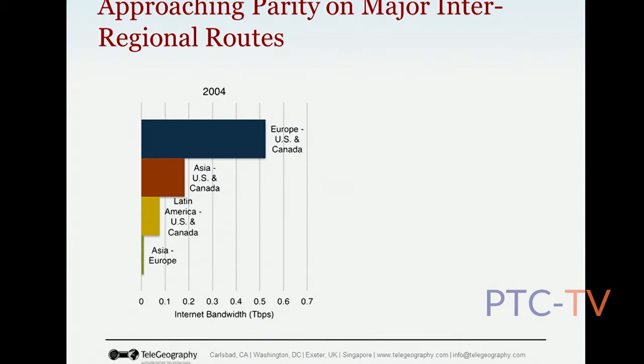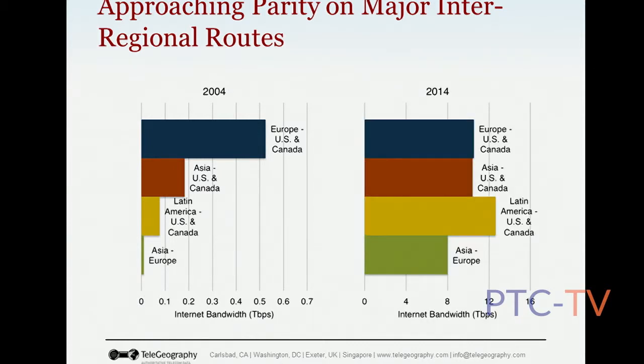Contrast that to what we saw this past year. Wow, right? So the transatlantic isn't the biggest for international internet backbones. Neither is the Pacific. It's US to Latin America, which goes back again to the fact that Latin America's connectivity is focused really on the US and Canada, whereas other regions have heavy intra-regional traffic, but also they link to other regions as well. So their connectivity is a bit more diversified.